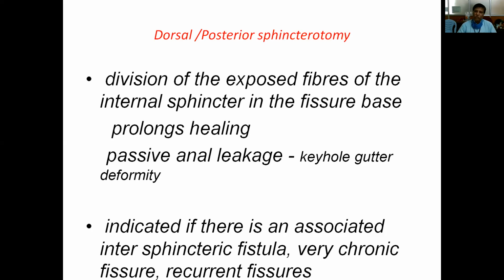Where to cut the sphincter? You can directly cut the sphincter where you see it in the base of the ulcer. That is dorsal or posterior sphincterotomy. In the posterior midline, where the muscle is exposed in the ulcer, you can cut it. Or you can cut it laterally also, right lateral or left lateral, called lateral sphincterotomy.